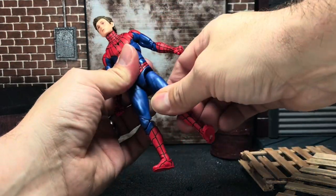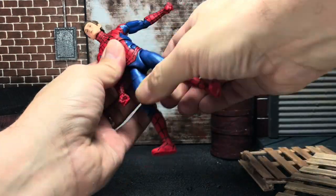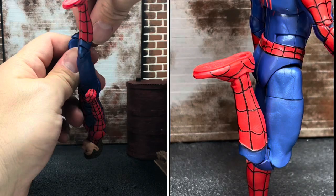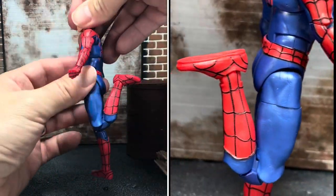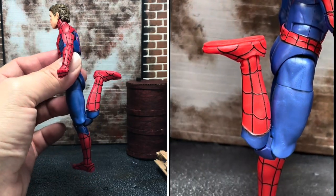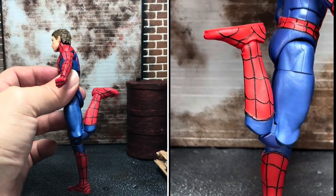And then we've got drop down legs. And right the way out. Full range of motion there. And then you've got a really good double elbow there. Double elbow? What am I talking about? Double knee, which is what you expect. Because let's face it, Spider-Man figures should be the most articulated of all of them.